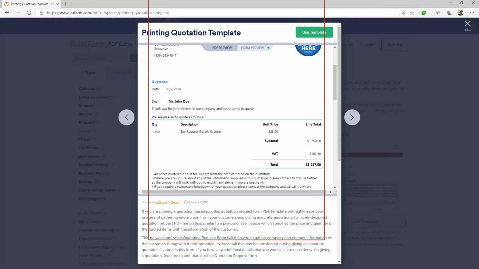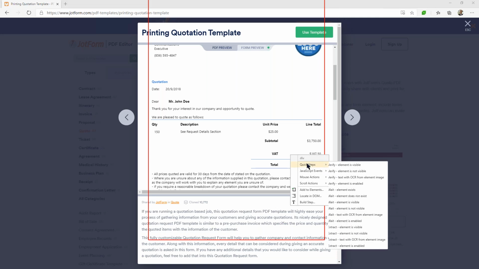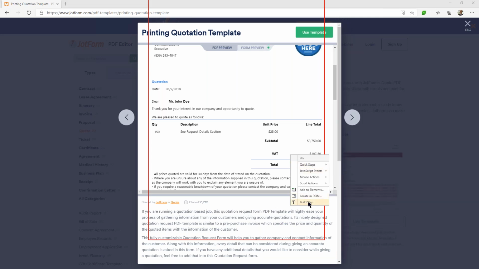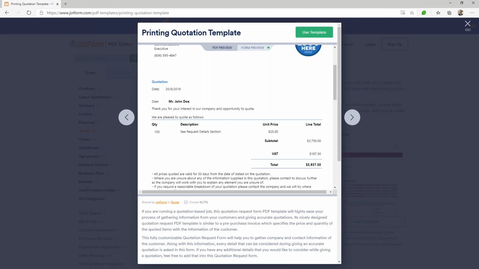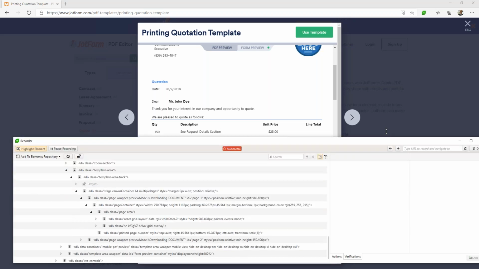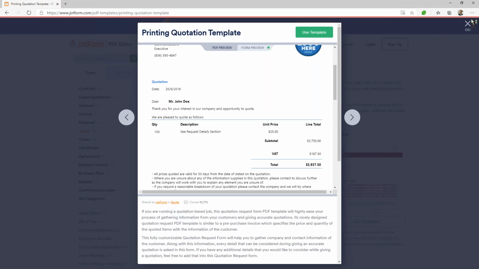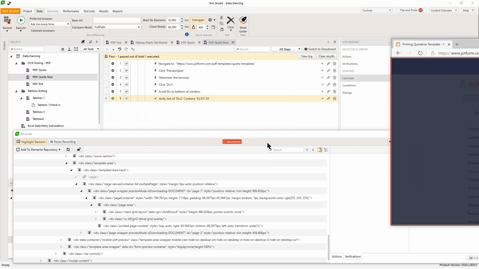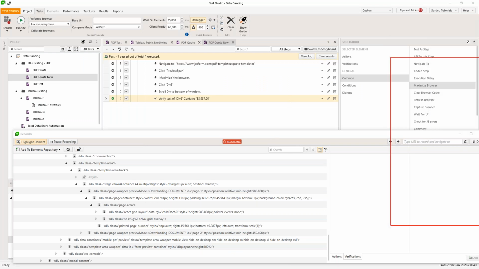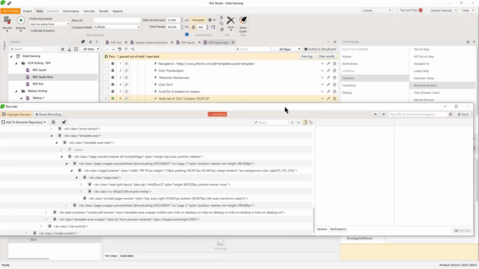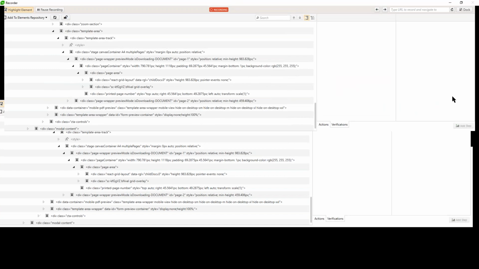So we're still in live record mode. What I'm going to do now is actually use the float over menu and the build step options. So this basically is identifying the layer again that I want to work with, and build step is identifying to Test Studio that we want to use the Test Studio toolbar to complete the creation of this particular test step. So let me go ahead and move things around a little bit so you can see better the appropriate window here. I'm going to go ahead and maximize the toolbar at this point.